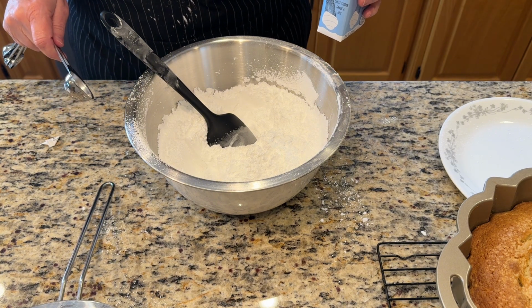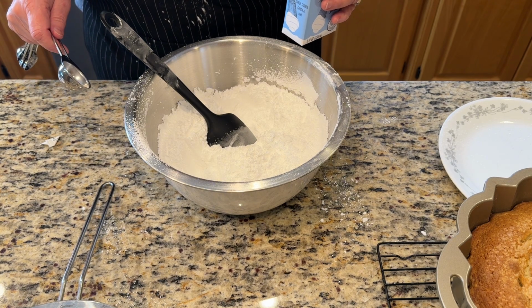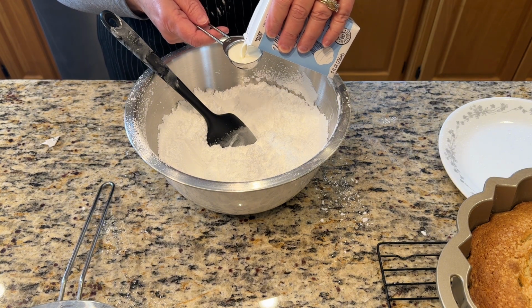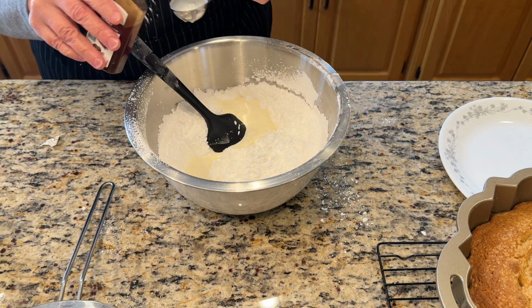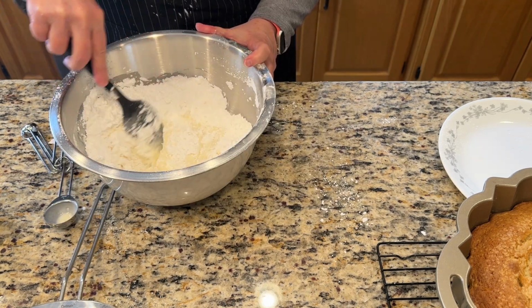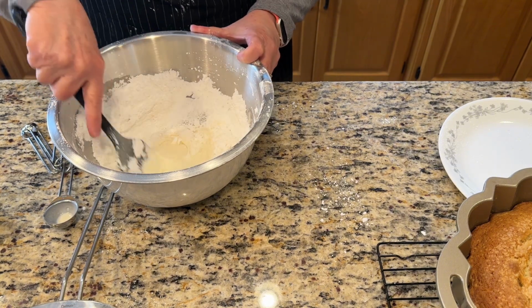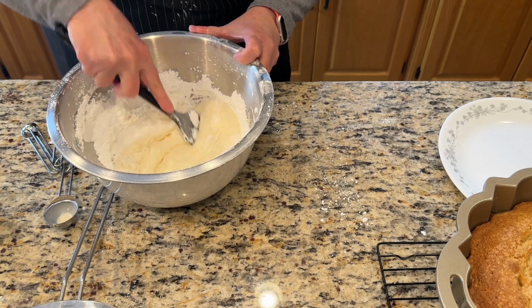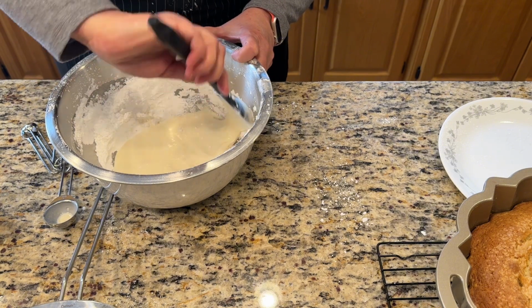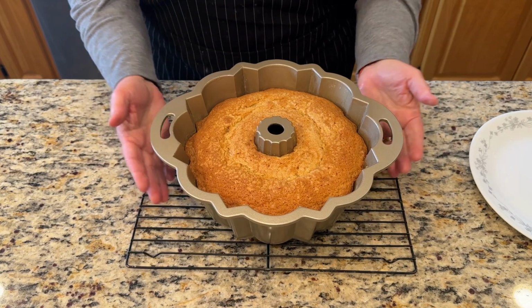The 16 ounces of powdered sugar sifted, 12 tablespoons of heavy whipping cream, generous pinch of fine sea salt, and a teaspoon of vanilla extract. Add in about a teaspoon of vanilla. I think that's going to be about right. If it's too runny, you might have to add more sugar. If it's too stiff, add more cream.